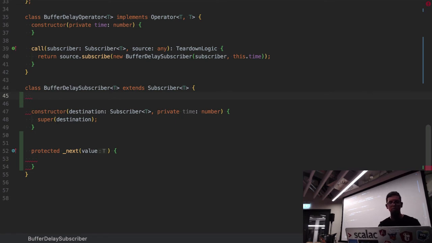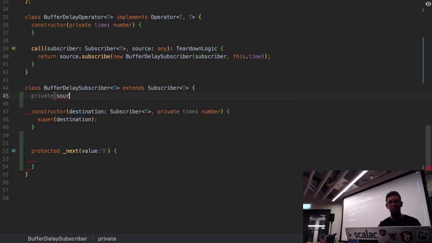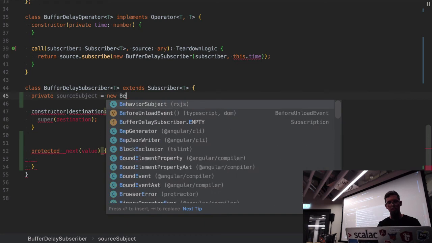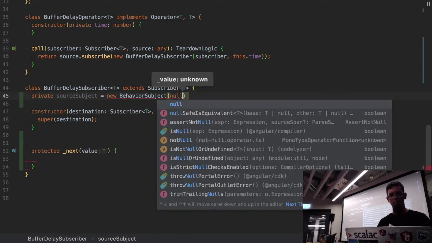So to get it back again, we can use a subject again and call it source. Source subject, new BehaviorSubject, open all.